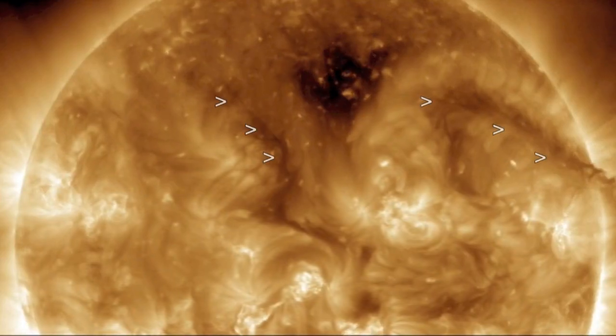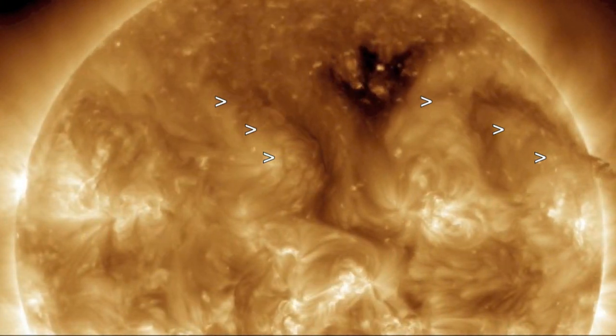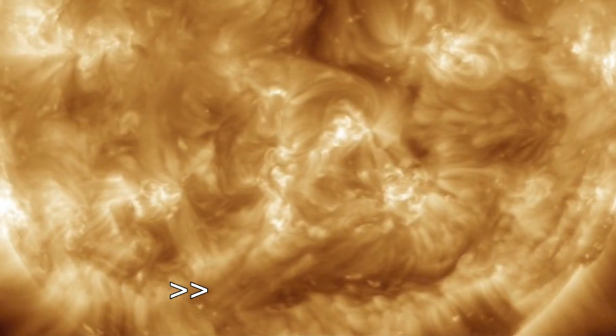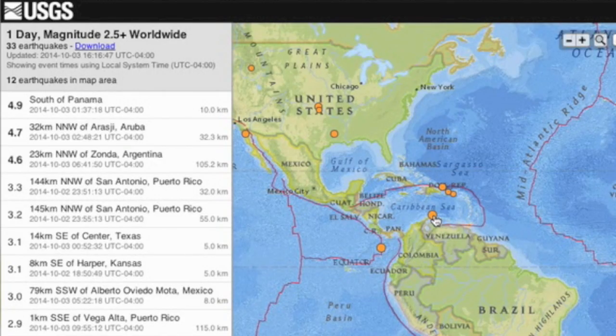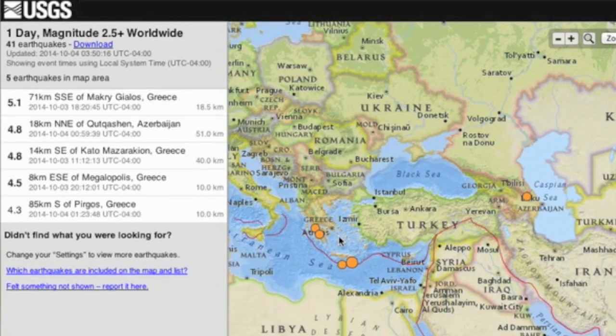We'll quickly eye the plasma filaments currently on the disk since the sunspots appear less of an eruption threat. We've got one facing earth down south as well. To follow up an above-average earthquake in Aruba two nights ago, Colombia is taking an uptick as well. We've also got a small swarm developing in Greece that peaks above average for the region.